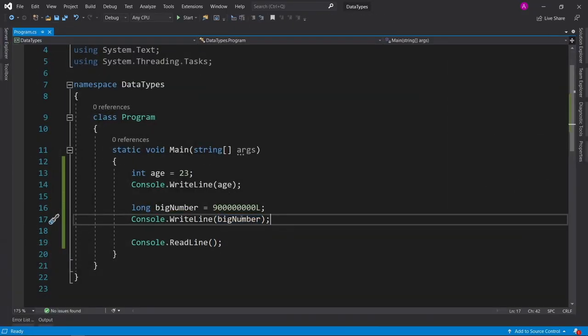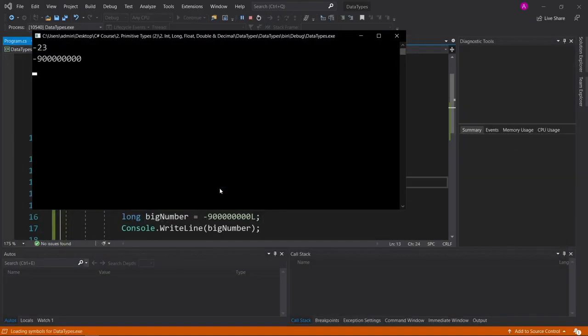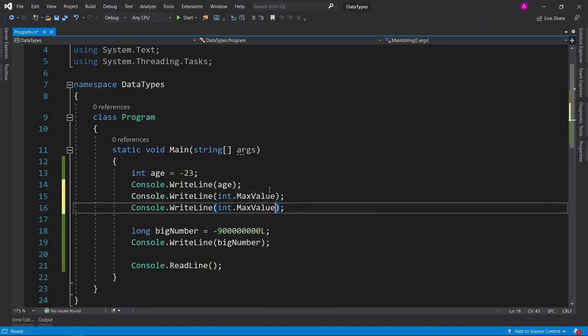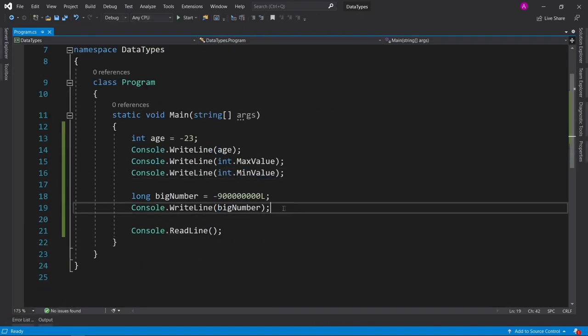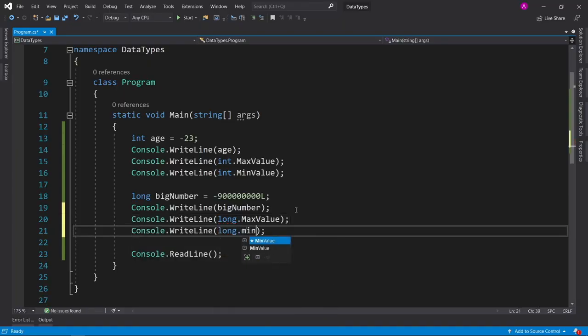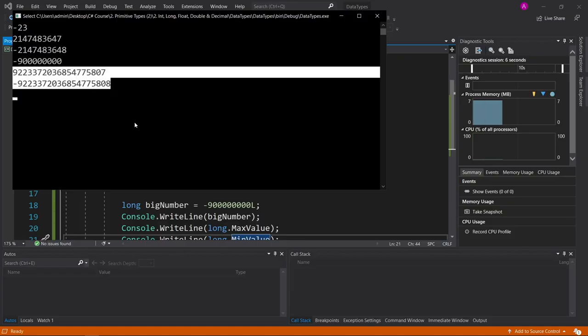Now that we've made positive numbers, we can also make these negative by simply putting a negative sign in front of them. There we go. And just to show you how big these numbers are, we can type in int.MaxValue and then make another one using Ctrl-D and type in int.MinValue. So you can see integers can be positive 2.1 billion or negative 2.1 billion. And if we do the same for long, you can see that long is a very, very big number because instead of being an Int32, it's an Int64, which takes up a lot more memory.